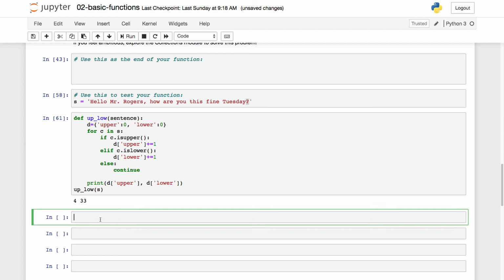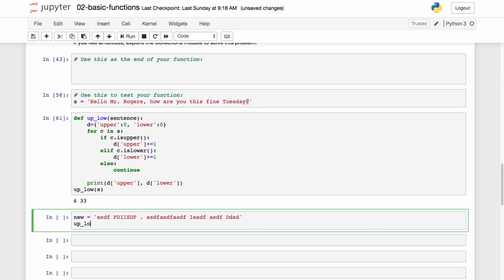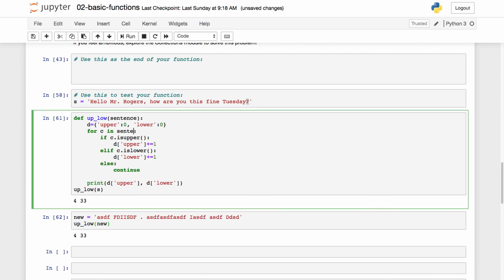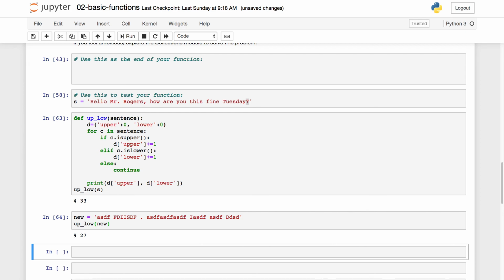Now suppose we define a new sentence. New is going to be equal to, here I'm just doing a random string of stuff, and I asked it to do upload new. Oh, I know why, because I put S instead of sentence. There we go. Now it's getting 9 and 27.